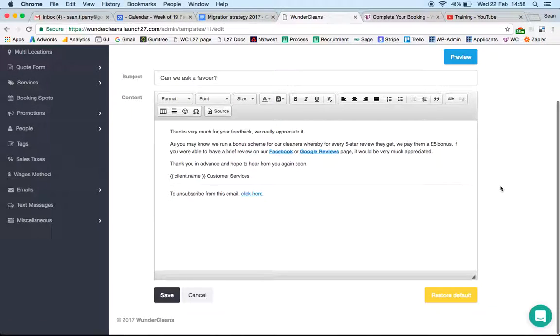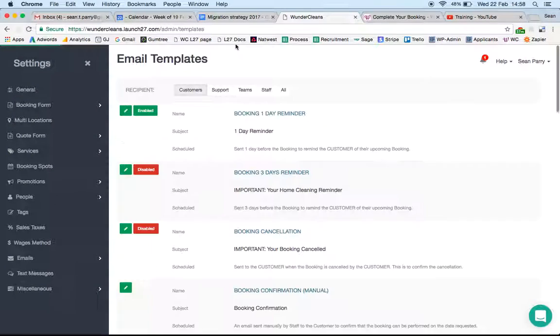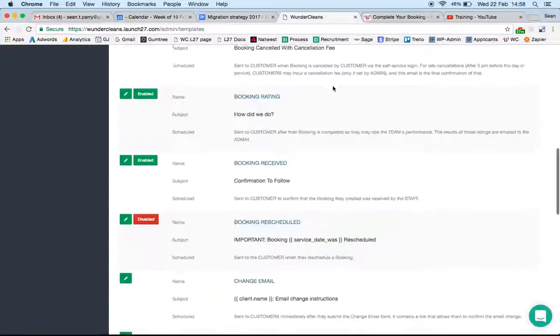So this automates a lot of the daily processes for you both. So obviously in the confirmation stage, once it's allocated, that gets sent to the client. There's no need to put a confirmation email together. It automatically gets put in the calendar. 24 hours before, a reminder is sent. Day after, a feedback request is sent. If it's a good review, then we ask them to fill a Facebook or Google review page as well. So a lot of this is automated, which is really good.